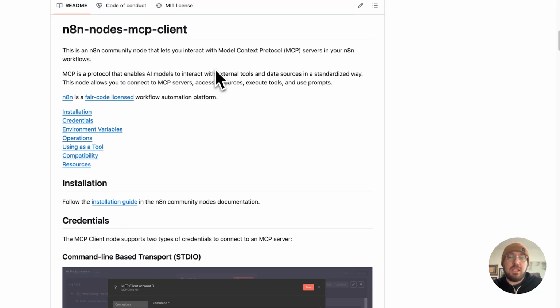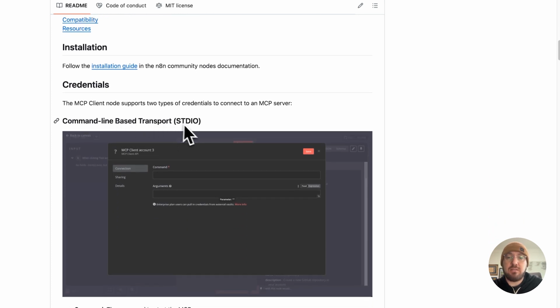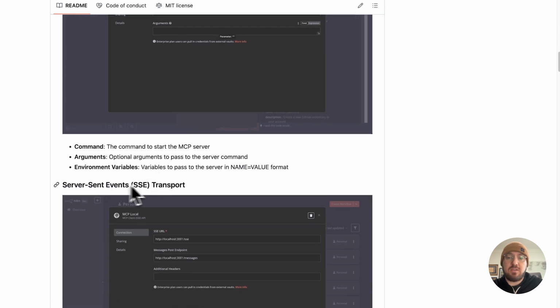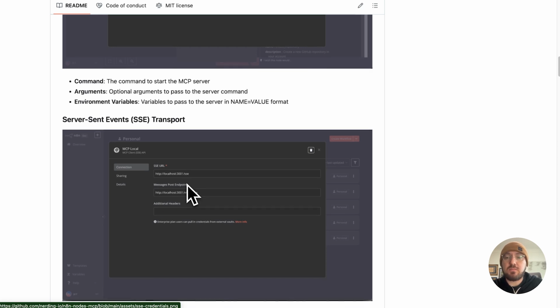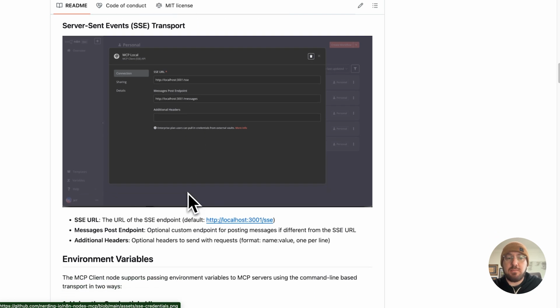So what we're doing is we're taking these servers and we're going to put them into our client, which is n8n, and allow n8n, through either the workflow or the AI agent itself, to leverage whatever data we're getting. These connections can either be command line based, so standard in, standard out, or server-sent events, which can be configured very similar to an API. Again, it's a different standard though. So what we're going to do today is go through setting all this up.